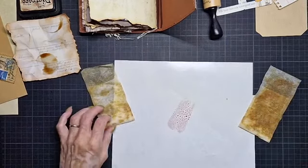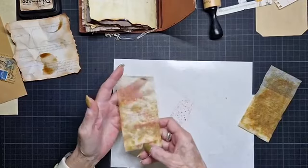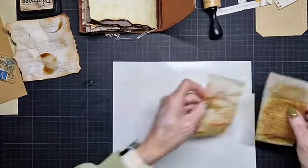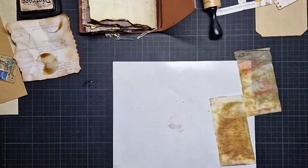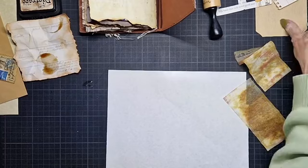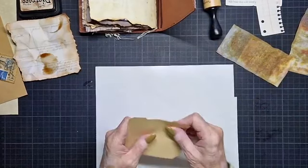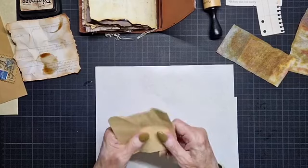So, dip a little bit. Not much. Just a little bit. And you have another tea bag. I have a lot of old stuff, but I also use a lot of new stuff. And also that wrapping paper that I told you I have here. That wrapping paper that I cut out. Must let it dry here. Can also wrinkle it a little bit. It's always nice. You see the shiny side.